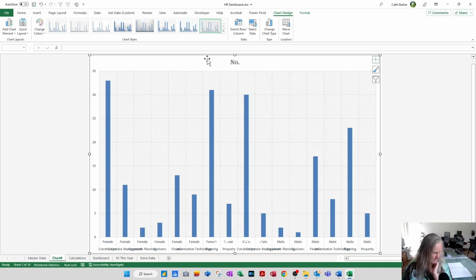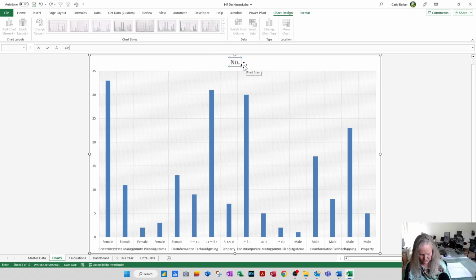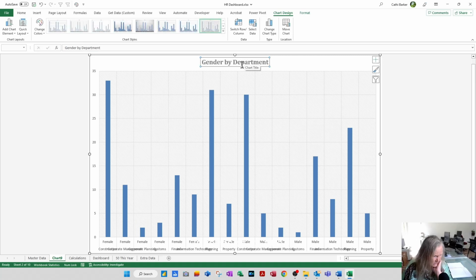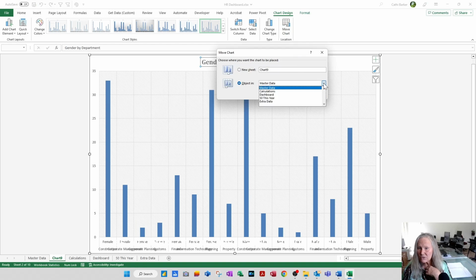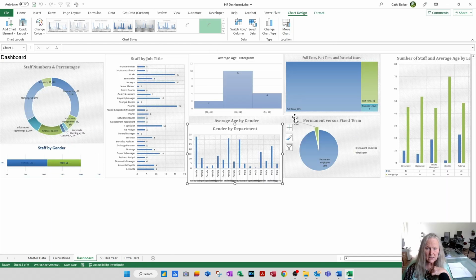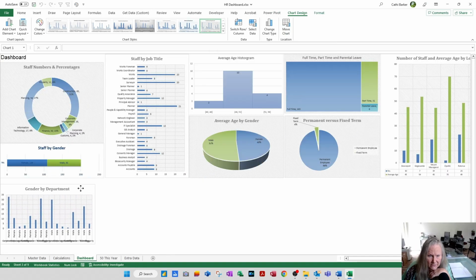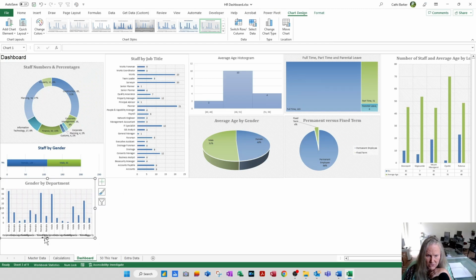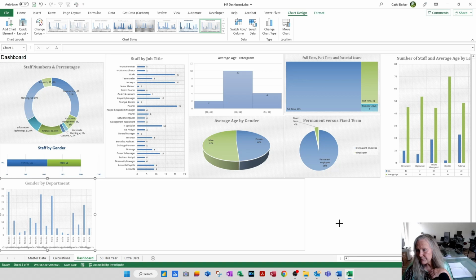It is also gender by department in terms of its title, and we just simply move that as an object on the sheet called dashboard and OK. And then I want to move this down here, stretch it a little bit, and then stretch it out.